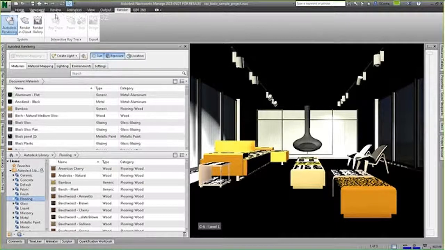Now, what I can't unfortunately show you is that if you go to the render output, you get this ray trace option. Now that should be highlighted. I don't know why my graphics card driver isn't working. It's working for 2014, not working for 2015. If you are having problems with this, let us know. We'll be sure to troubleshoot it for you as well.